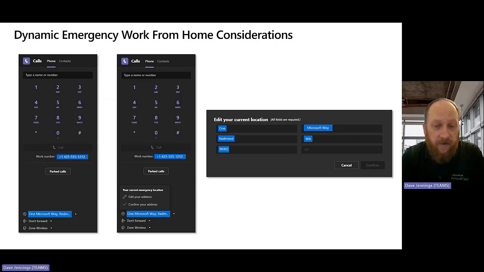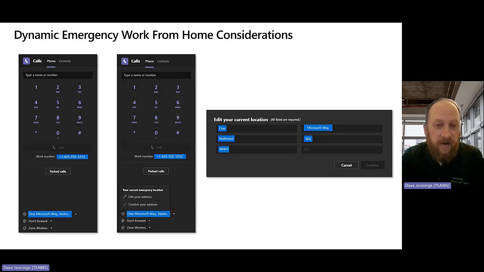The consideration there, however, is if we auto match your address and you confirm that, if you place an emergency call, your call would get routed to the public service answering point closest to you. If, however, you manually update that address instead, and again, there could be a few reasons, requirements for that, what will happen differently is when you place an emergency call, you'll go to a national screening center first because we don't really have a way to confirm you are where you say you're calling from.